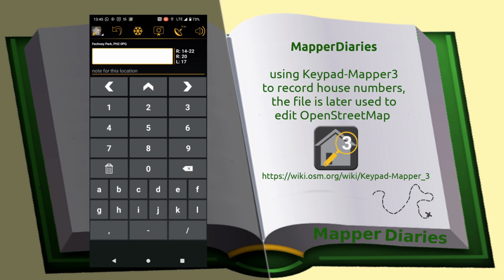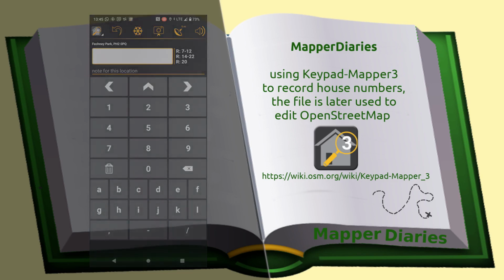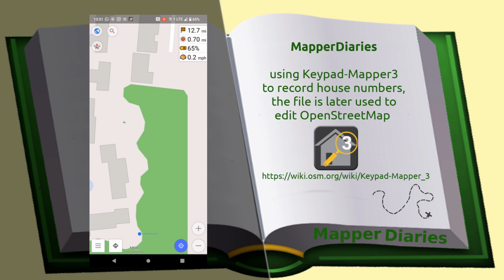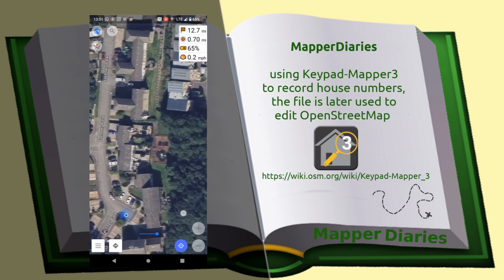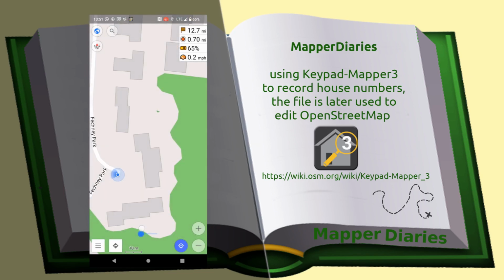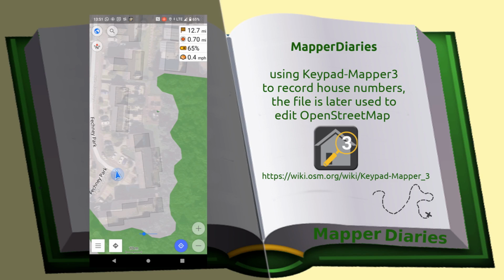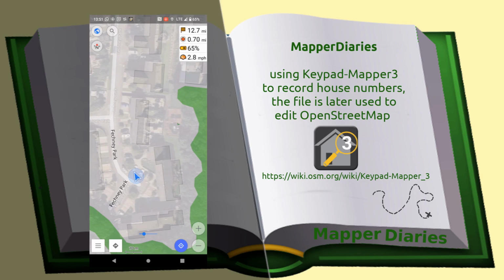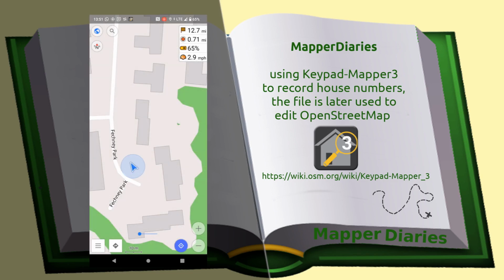That Keypad Mapper 7 to 12 is here. Oh, I didn't notice that playground or how you get to it, which is interesting. Maybe I should have. No, you know what? I'm going to go back and try and find that playground. What use is it seeing a playground on a map if we don't know how to get there?